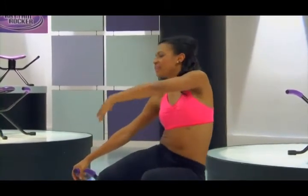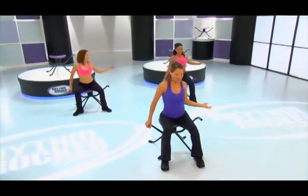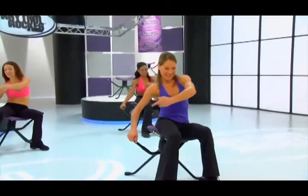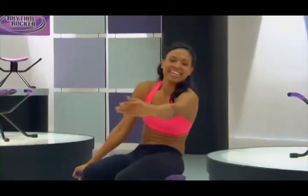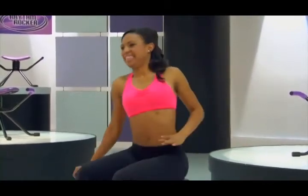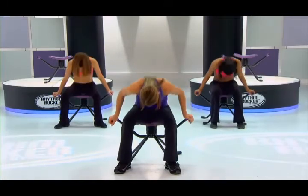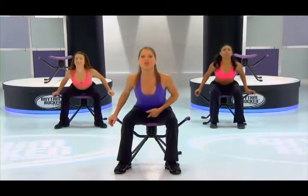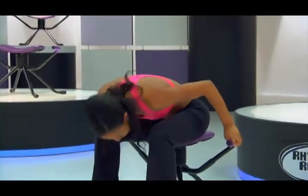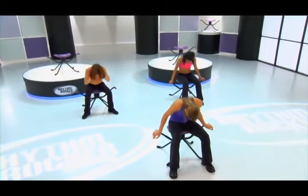One more. You ladies ready? Show them how it's done. Roll it. That's it. Feels so good. Looks even better. Couple more. Breathe. Ooh, I'm starting to sweat now. Give me those spine rolls. Release. And pull up. Just because we're kind of relaxed here doesn't mean you relax the belly. You actually have to pull it in even more to roll that spine up. Last one. Inhale, exhale. Stand all the way up.